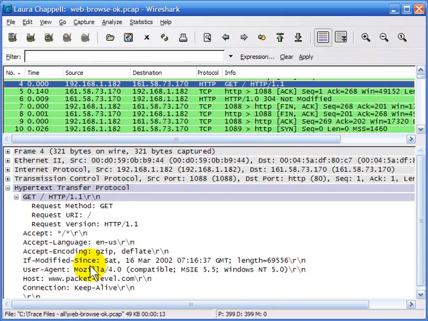Then we'll look at an unusual post session going on, the difference between a normal post session and an unusual post session. We'll focus on both of those in one trace file. And we'll also look at this really strange process of connecting to an HTTP server, but not actually transferring any data, just making the connection over and over and over again.